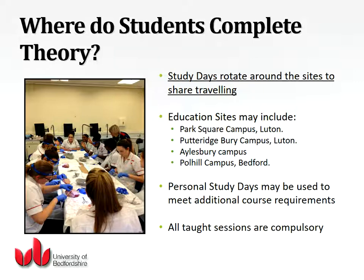Because you need to learn that by doing something, why are you doing it, what's the rationale behind it, and what happens if it doesn't get done or it gets done incorrectly. So it's really important that you attend. And we appreciate people are sick sometimes and issues happen, but then it's up to you to catch that back. We won't be repeating it. That picture on the left there is some of the students and what they're doing. They graduated quite a few years ago now, four-ish years ago, I think. And what they're doing is learning how to suture with some raw meat.